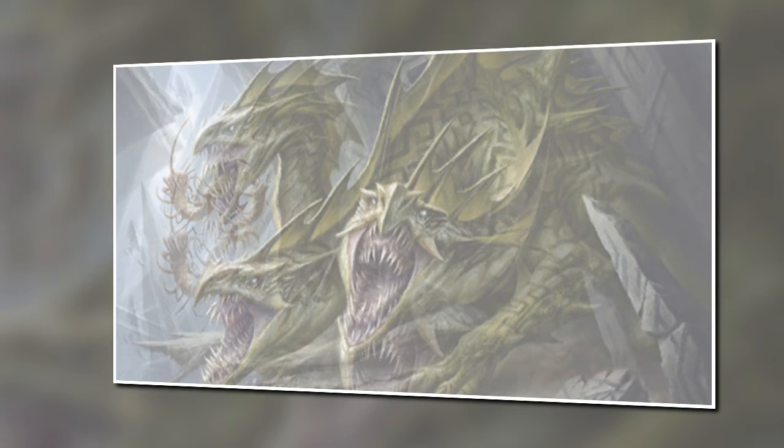And then we have Eat to Extinction, which is a 3 colorless and a black instant. We can exile target creature or planeswalker, and then look at the top card of our library and we may put that card into our graveyard. Sometimes it's a creature we might want to reanimate, so there is some upside to that.